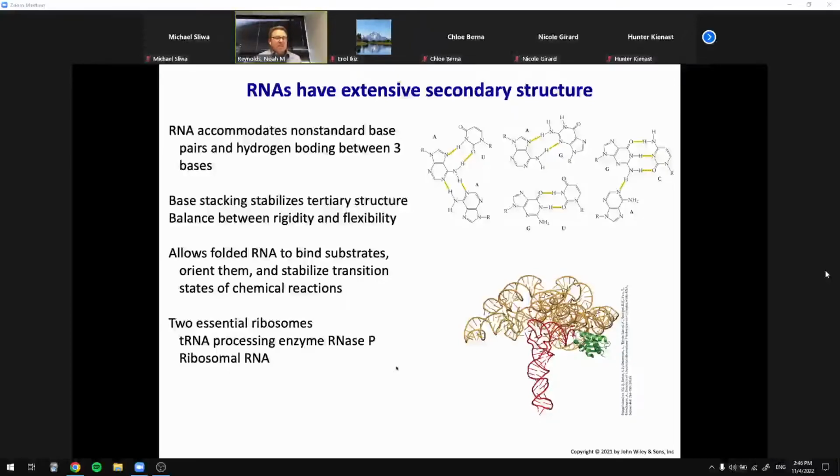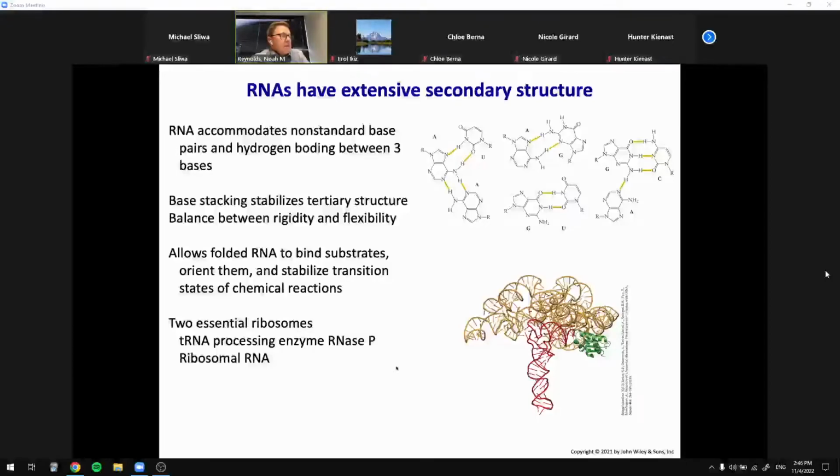Right. And now we're starting to sound like protein folding, right? We have the primary structure, then we get the secondary, and we get the tertiary. We get the same thing with RNA. And so the flexibility and then having that tertiary structure allows RNA to do similar things to proteins, like stabilizing transition states. It can orient things in the right direction. And so RNA can act as enzymes, and it can act as true enzymes where it can catalyze a reaction and then catalyze another one and have turnover in the same way an enzyme does.